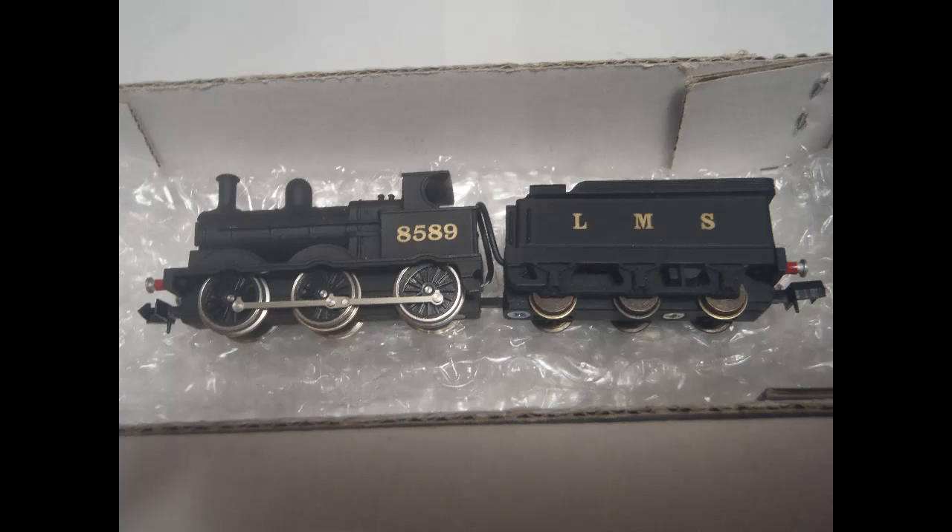While I've got this picture up, I might as well cover the other negative point about Union Mills locos. Look underneath the loco and the tender between the wheels. See how low that solid chassis is, especially on the tender? There is very little clearance underneath this model, and that is typical of Union Mills models. That low-hanging chassis tends to hit anything sitting between the rails, such as the guide rails of points or the beds of level crossings, so Union Mills models can be rather prone to derailing. The Cato four-way crossover on my layout is a particular bugbear for them.